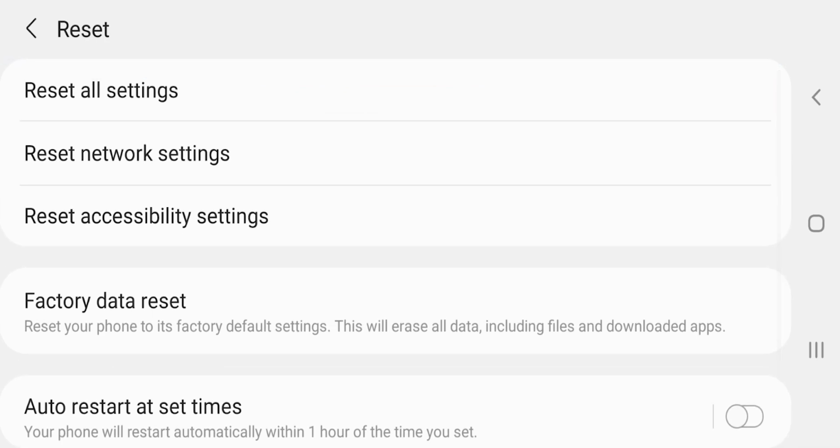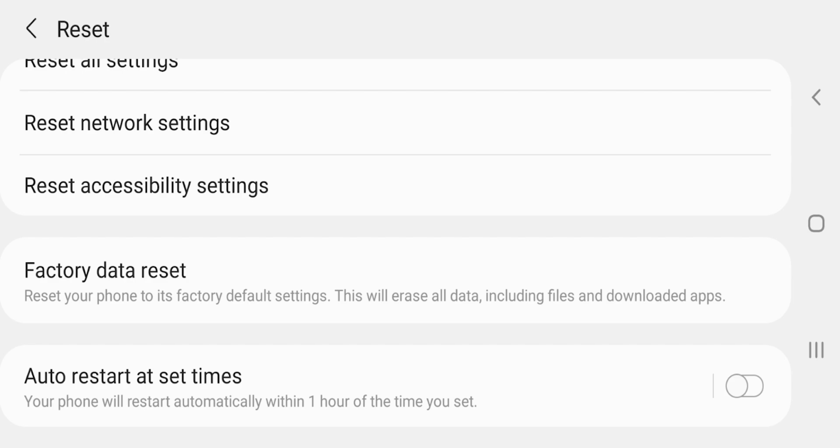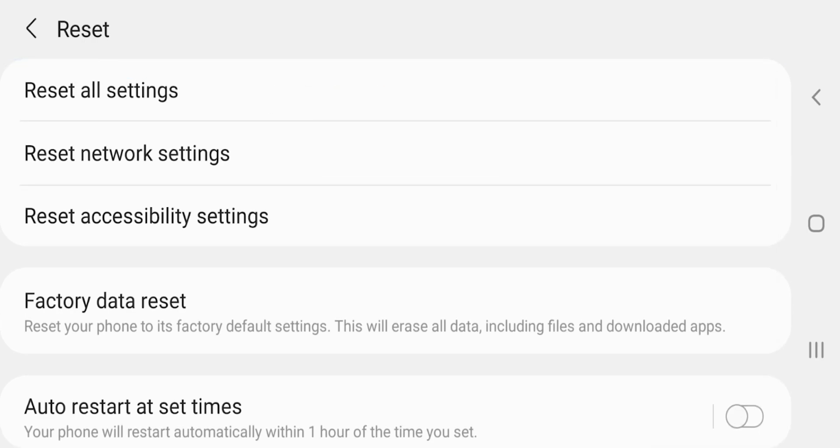So definitely do take this into consideration, but please be aware that if you do factory reset your device, then you could potentially lose some important files. So make sure to back up any type of files that are important to you. Or if you're using your parents' phone, then make sure to ask them before you do this, because you could get in trouble. And just make sure that you are careful when you factory reset your phone, because it's basically going to wipe your entire phone, and then you're gonna have to download Minecraft again, and the shader again, and then hopefully it'll run smoothly.